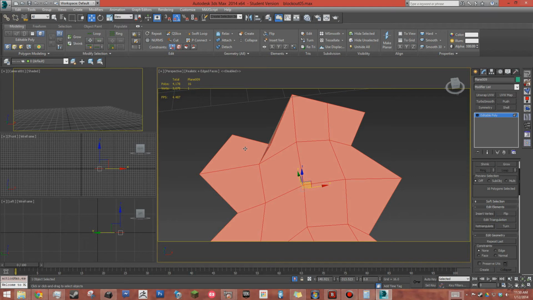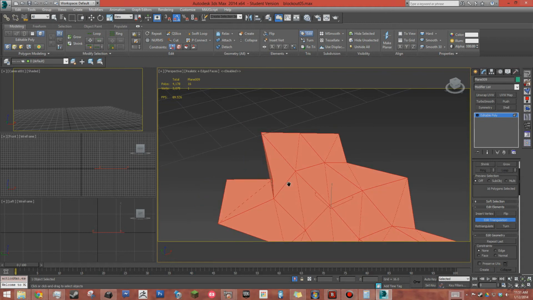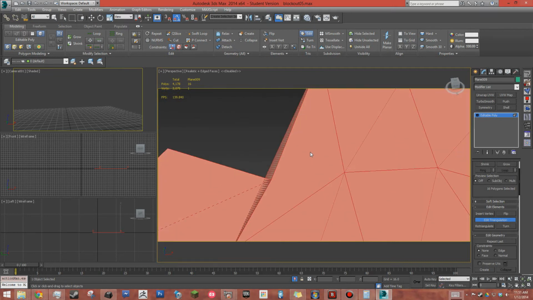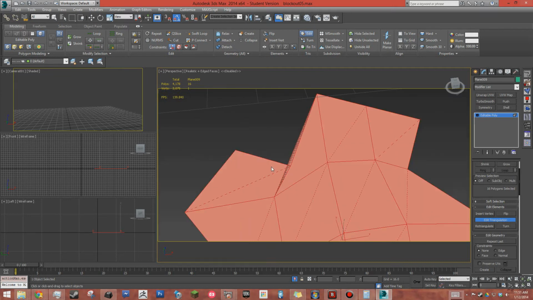Okay, so this is why I was telling you why triangles are important. Every polygon, every quad, is made up of two triangles. You can't see them by default, but if you want to, you could go to edit triangulation and you'll see the triangles that make up each polygon. So what's going on here is the triangles are formed between three vertices, or three edges if you want. I don't care how you set it up. I feel like three vertices works better.